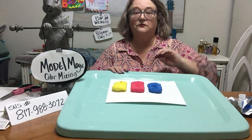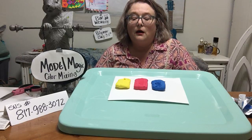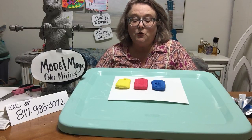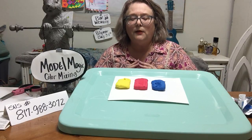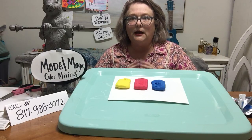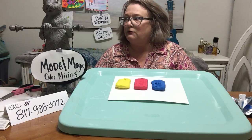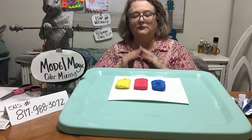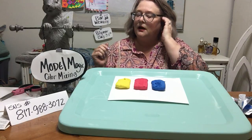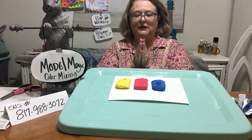But truthfully, they are primary colors. Yellow, red, and blue. And when I say primary colors, it's because I can't run out of red and mix it. I can't run out of blue and mix it. I can't run out of yellow and make it up. It comes from nature, and it comes as a solid color, or a primary color. It's one color only.